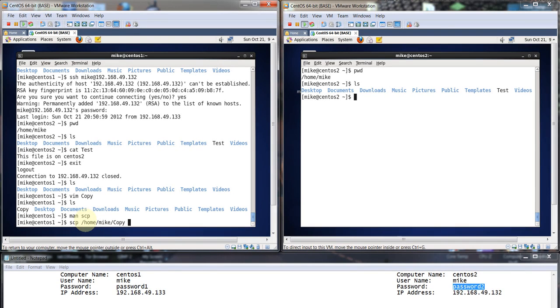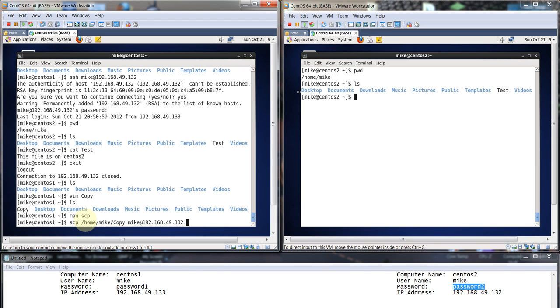So my source is going to be /home/mic/copy. Now I need my destination. My destination is going to be mic@192.168.49.132. Now this is the same syntax you use for SSH.